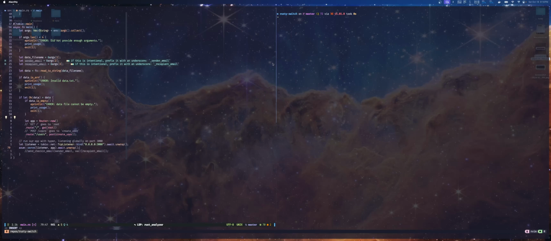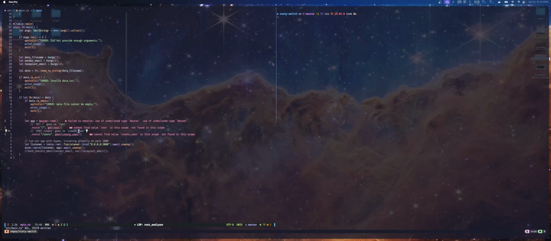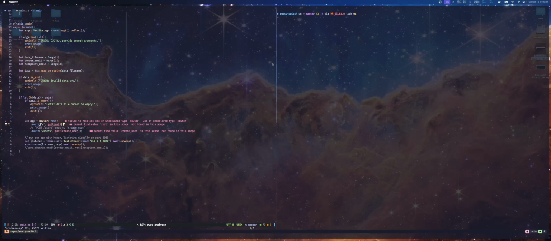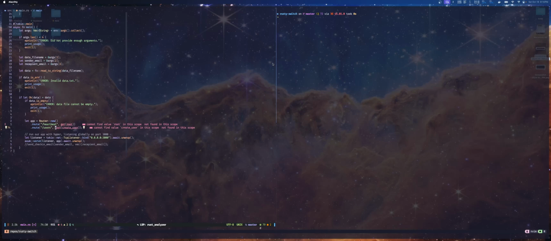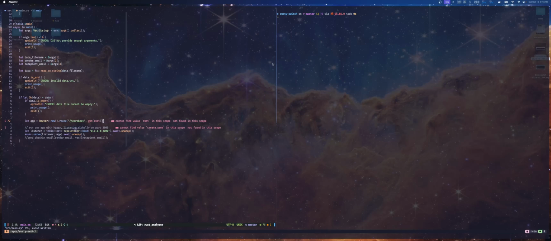If let data is okay, then we spin this up. And let's get the router going. And it's going to be /heartbeat. And we don't need those. Okay. We're going to bind, this is fine. Port 6969. Okay, cool.